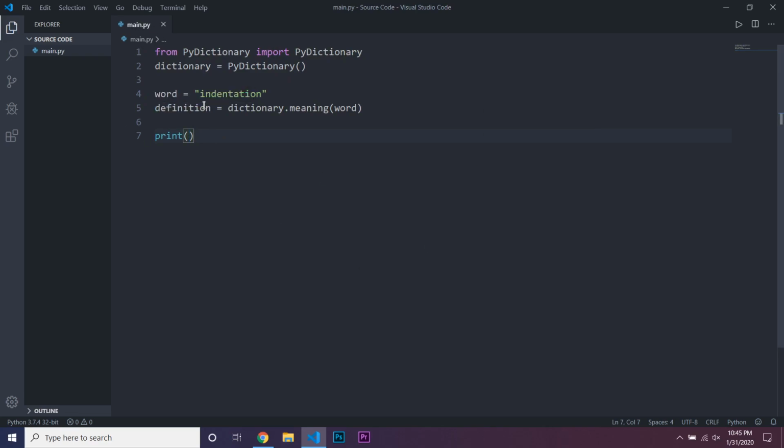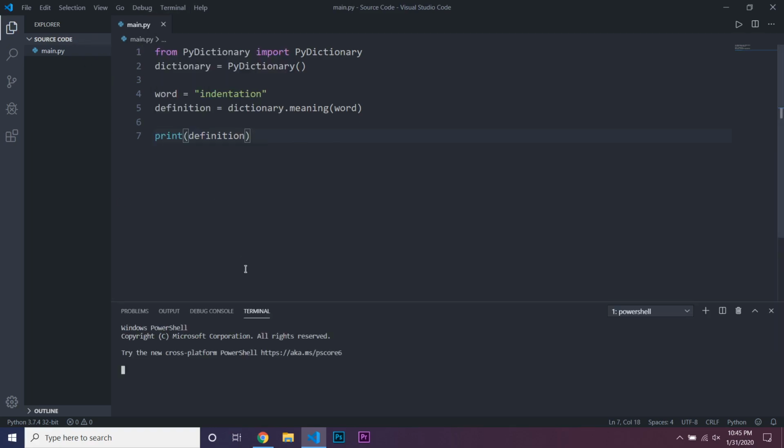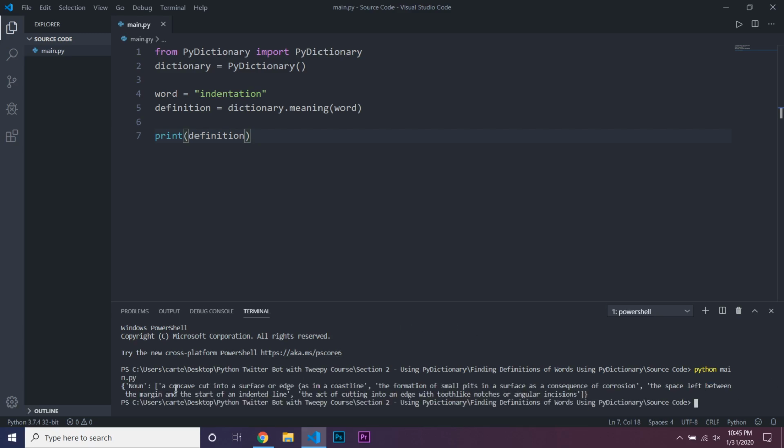Then we're going to print the word, and then concatenate a string, and then we'll put in definition. Actually, let's just log out the definition for right now. Then to run this Python file, we're going to open up our terminal, and it should already be inside of the location of our project. To run this, we just do python and then put in the name of the file, so main.py. Okay, and now it's ran inside of our terminal.